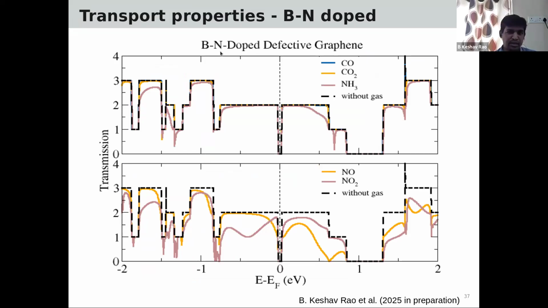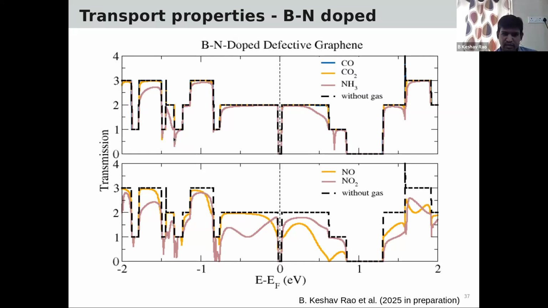That's the third one. When B and N are both doped, we kept B at 2 and N at 5 throughout the line defect, and other impacts are also analyzed. In the coming time, next time, I'll give those outputs in my presentation also. Here I kept just a glimpse with NS3. NS3 and NO2: NS3 is also pronounced here, giving the response at this voltage, that is at 0.5, positive biasing edge.